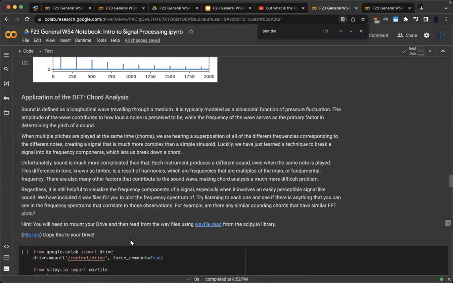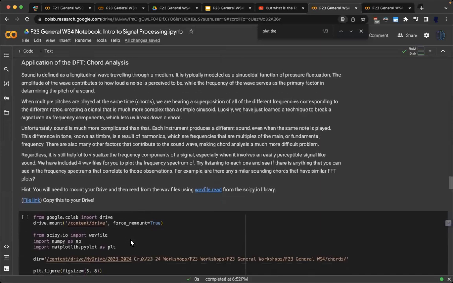So obviously the reason that we're learning all this is to apply it to signal processing. We primarily work with EEG signals, as you know, and those tend to be extremely noisy. So for the sake of providing you with a real world example, we're going to apply some Fourier transforms to musical chords or musical notes. Sound is a real world signal. It's a wave that we interact with on a daily basis.